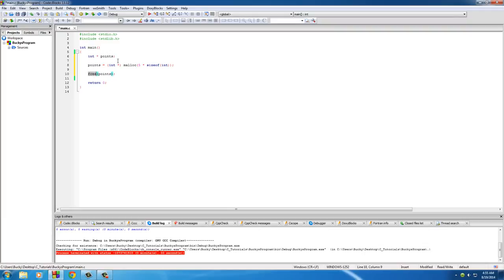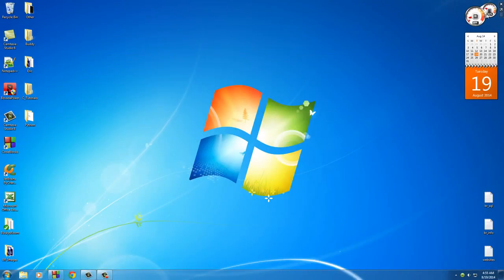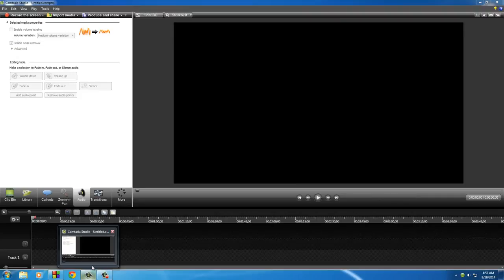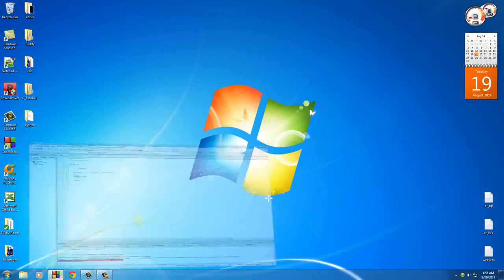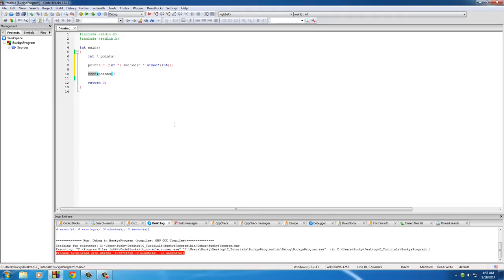The only other function that is new to us is free. Remember I said, all of this leftover memory in your computer, we only need to borrow for the duration of our program. Once we're done with our program, we can give it back to the computer. Whenever we want to give it back, you just use free and then type the name of whatever you allocated, in this instance, points. Sometimes we're going to run programs and we're going to need extra memory. This is how you get that extra memory, and this is how you give it back.